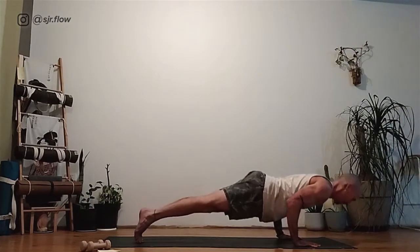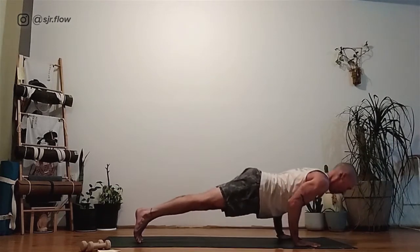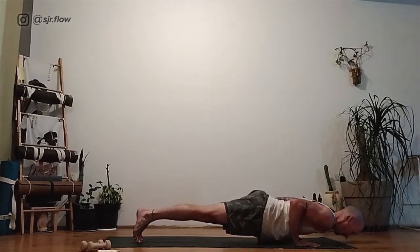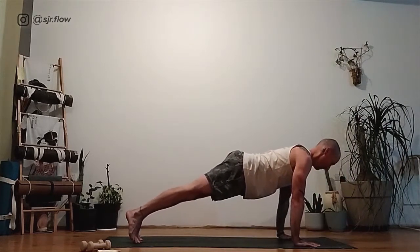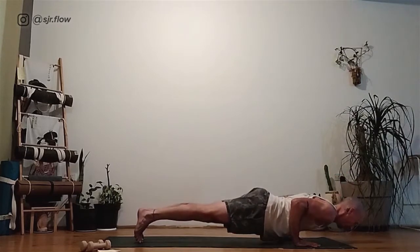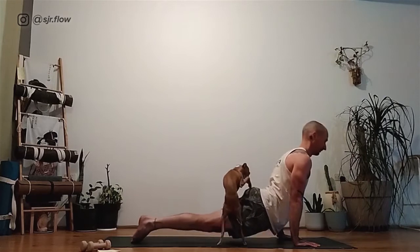For 5, 4, 3, and 2, and 1. And the last one, taking that through your flow, or meeting straight back in your downward facing dog.